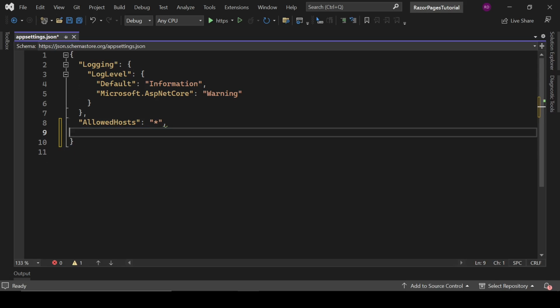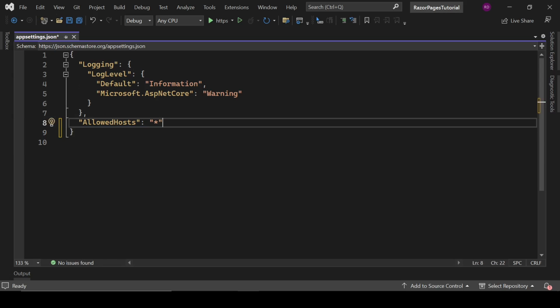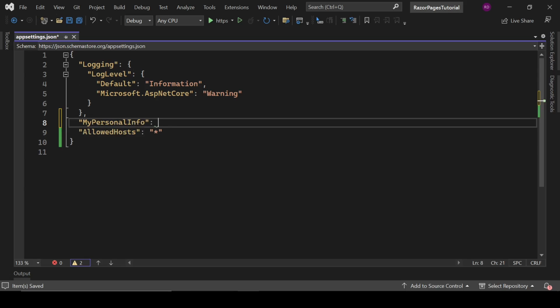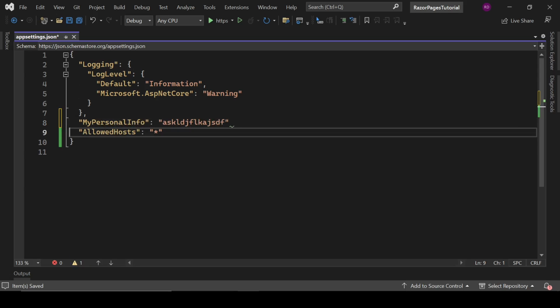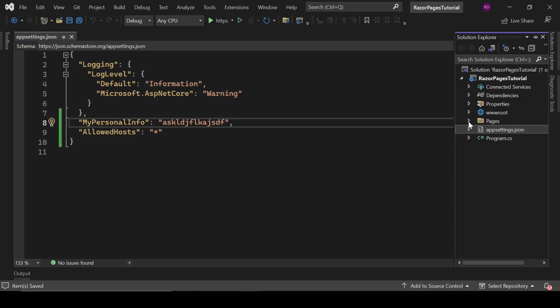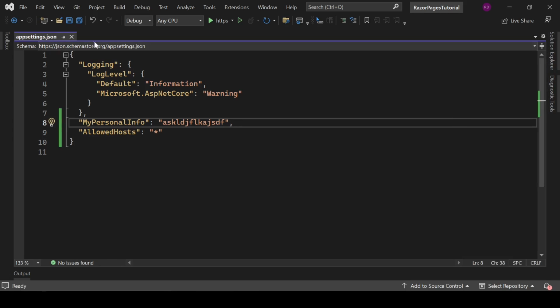Okay, so this is how our appsettings.json works, and we can even provide some personal information here, like my personal info, and later you can use it in your project with IConfiguration, which we will see later.